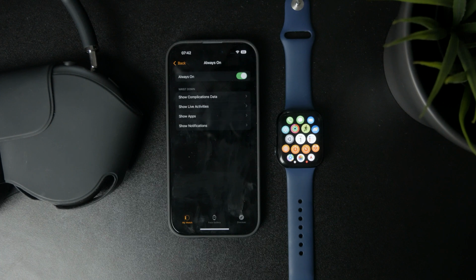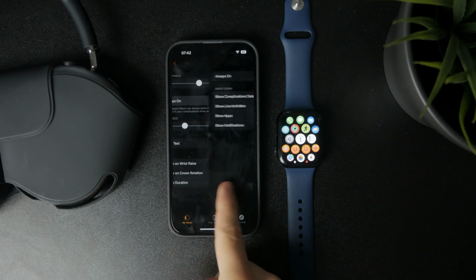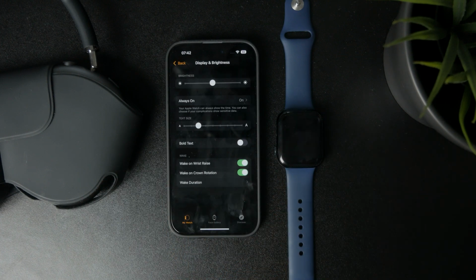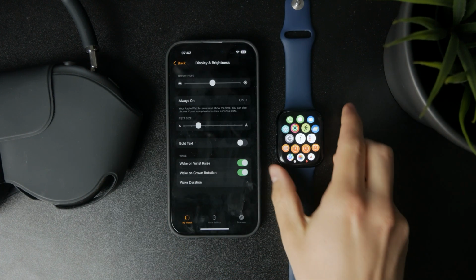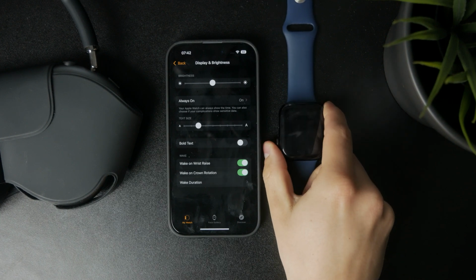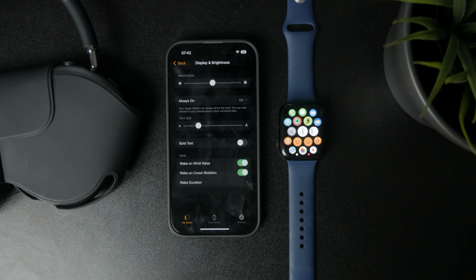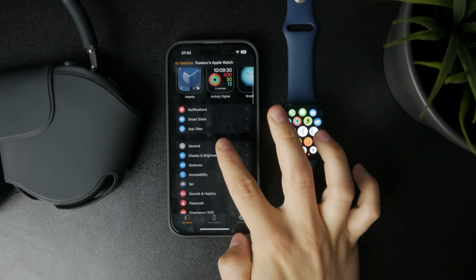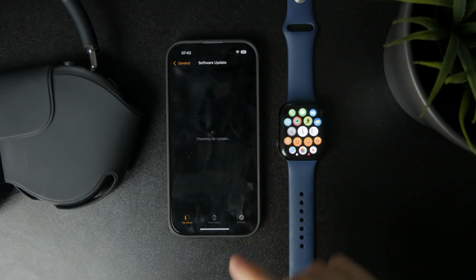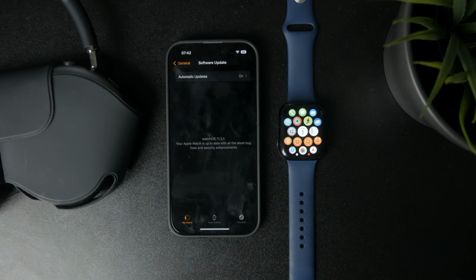However, if your Apple Watch just keeps on turning off automatically or something is going on with it, well, there might be an actual issue with the watch, right? If there is a bug like this, then check out if any software update is available, both for your phone as well as for the Apple Watch. Sometimes they go hand in hand, so just ensure that you have the latest one on both. This might actually fix some unknown issues that could cause your watch to be turned off randomly.